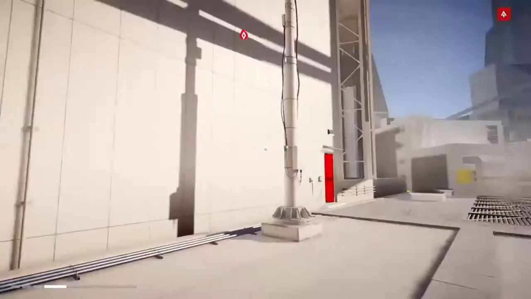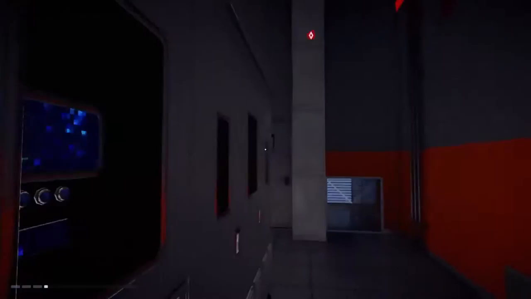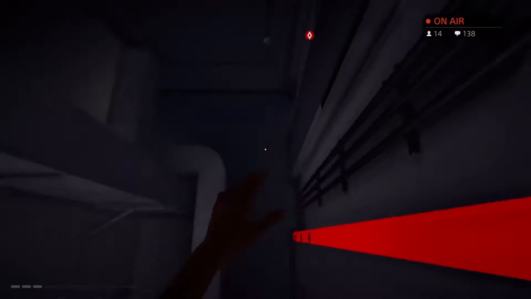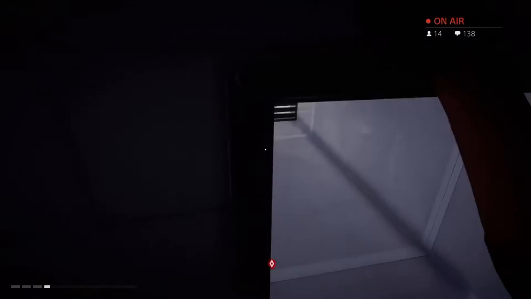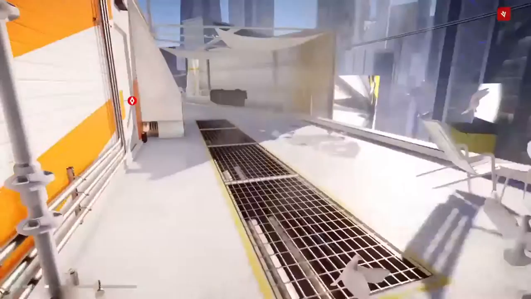At least we know this way exists. Situation with Dogan sorted out. And then we can put all this behind us. Nope, hang on. This jump is difficult for some reason. There we go. Not much of a run up in that. Climb up here. Go around here. Go through here. Nope. Go through here. There we go. That's the stairway I was thinking about. There we go. Talk to Morgan Freeman.